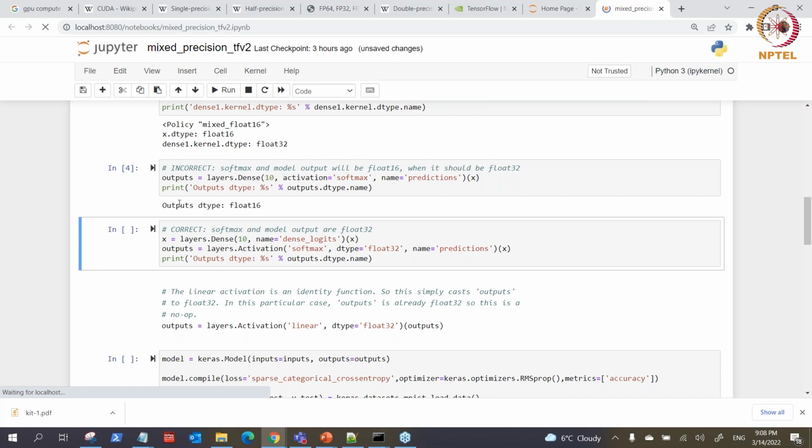So in order to do that, we separate this layer into just the dense layer, and then separate the activation layer from it. That is what we have done here. If you look at this line, we just have the dense layer, and the second one, the output, will be just the activation function layer. And how do we do that?